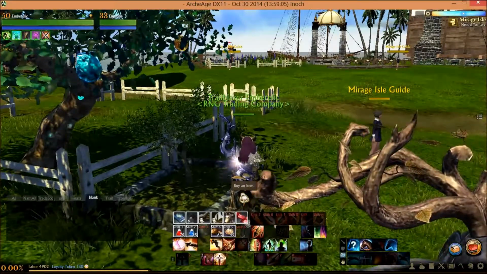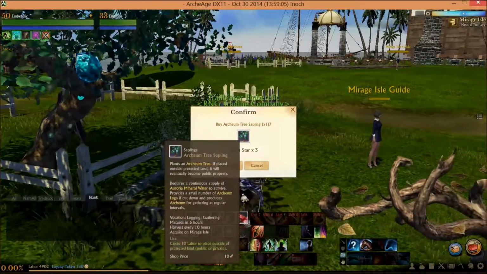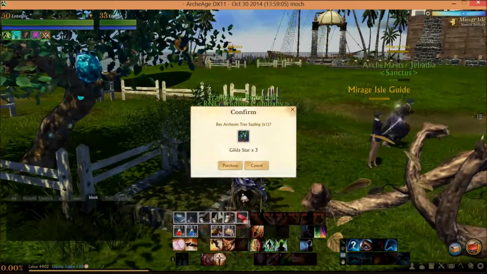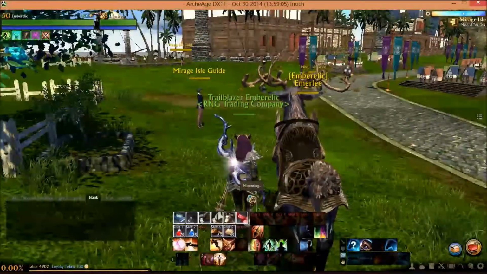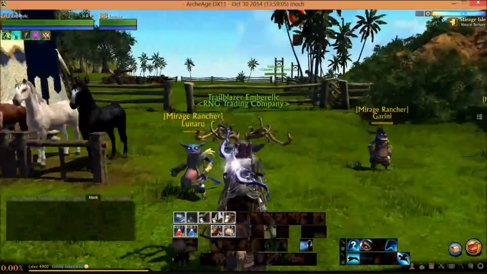Since I'm here, I'm just going to verify the fact that the Archeum Tree Saplings sell back price is 10 copper, and indeed it is, down from 1 gold. Still costs you 3 guild stars to buy one, so if you're wondering how much those Archeum Trees cost, there you go! 3 guild stars.